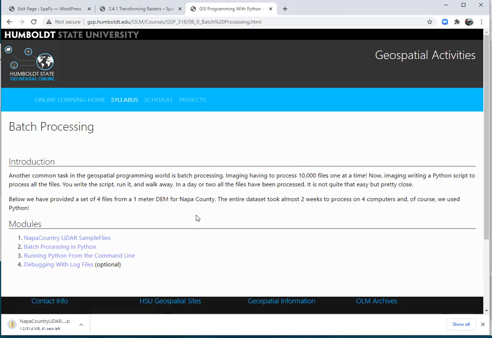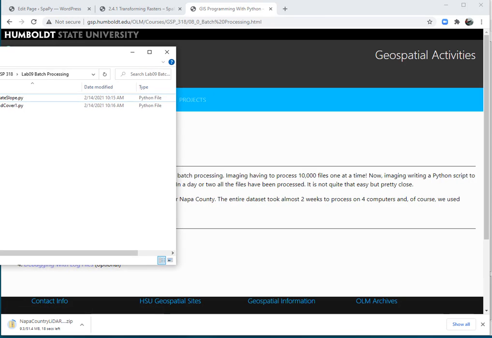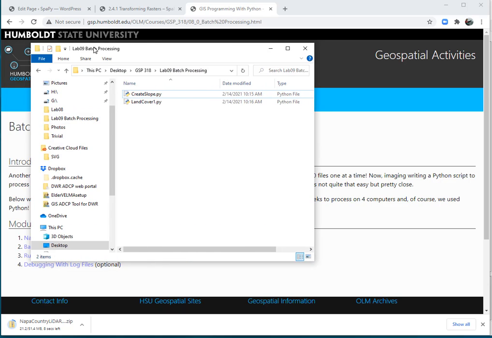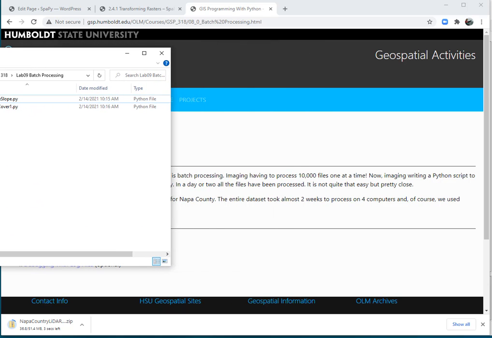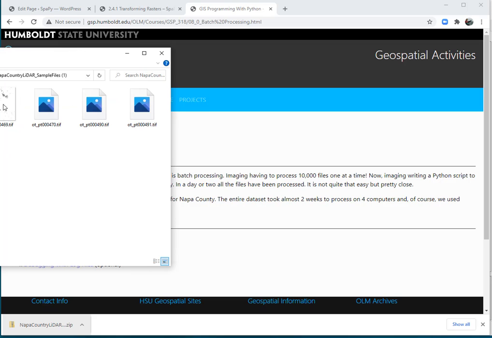So we've got just a few of the hundreds of data files that I'm going to download here, and please download them. I've got them in a new folder for this lab, and if you take a look, these are pretty tiny tiles, and there's hundreds of these tiles. I forget the exact number, but it took us a couple weeks to process all of these to create these tiles, and then it took us months to come up with the process for how to classify these.